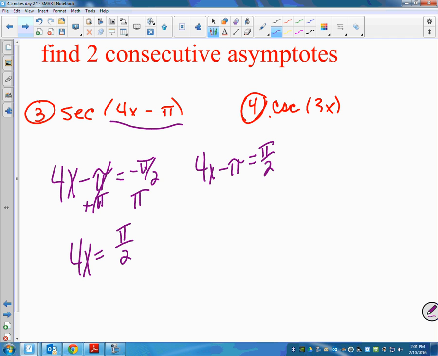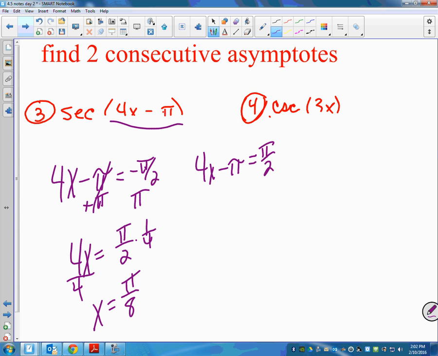Seem a little dazed out there, buddy. We're dividing by 4 here, right? And so dividing by 4 is the same as multiplying by 1/4. Which means I think we should get that we have an asymptote at pi/8. And that's because of that phase shift. That's why it's kind of a weirder number to get there.